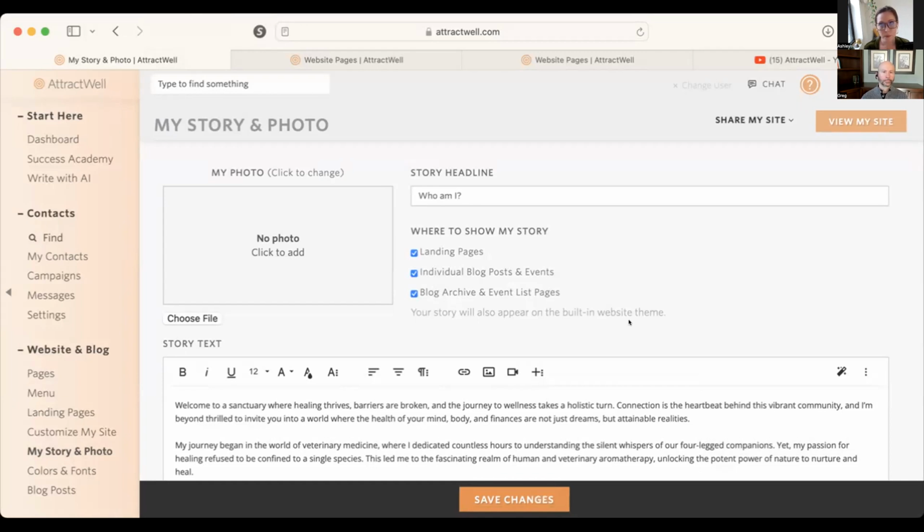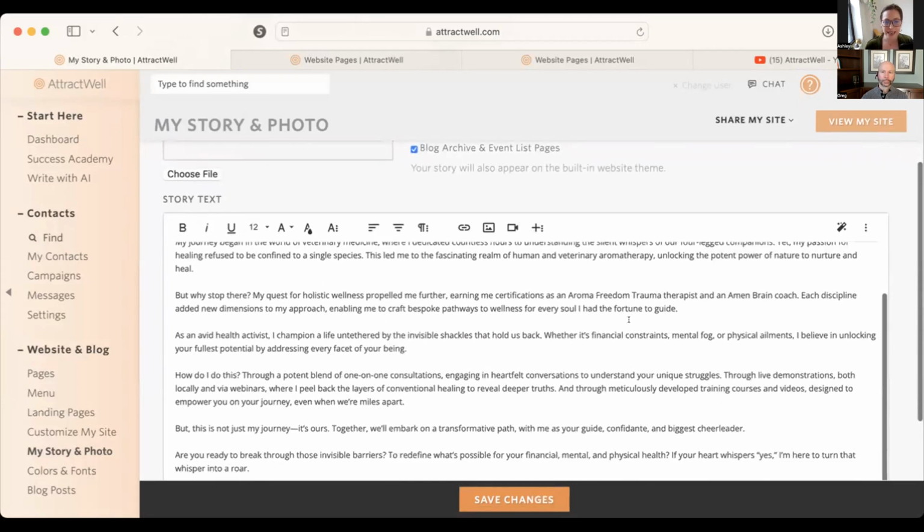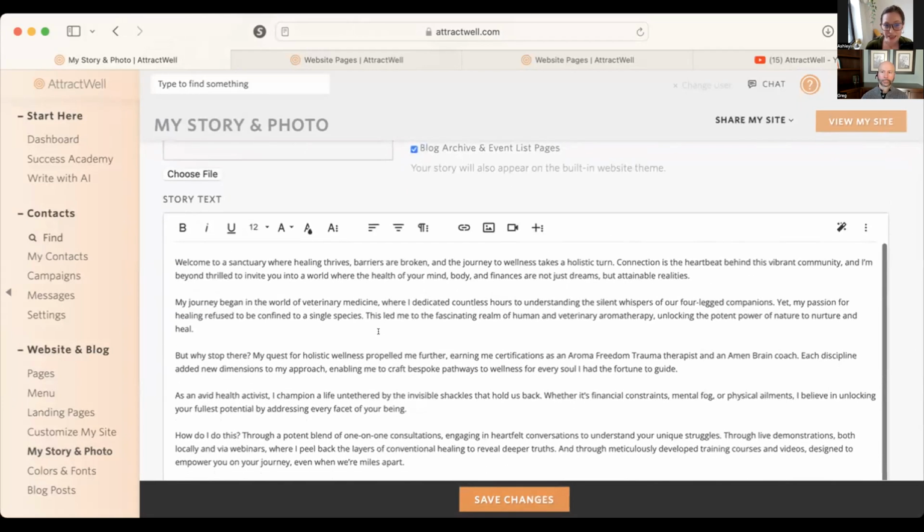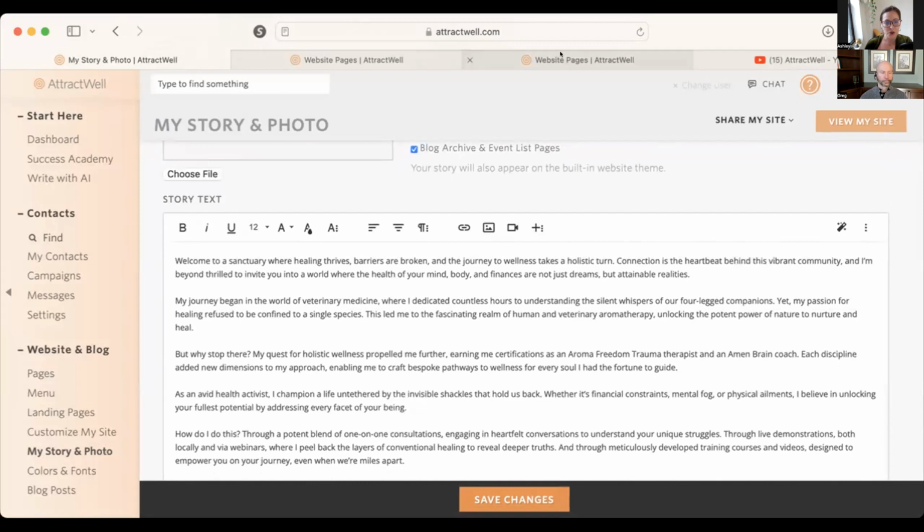She has to repopulate that, or she has to create an about page that takes her to that information. Does that make sense? Yeah, so this is really intended to be sort of an abbreviated thing. So if we go to my story and photo, okay, I understand that. Got it. All right.